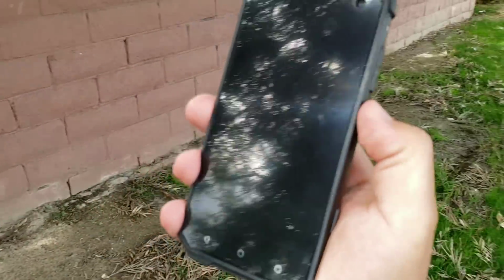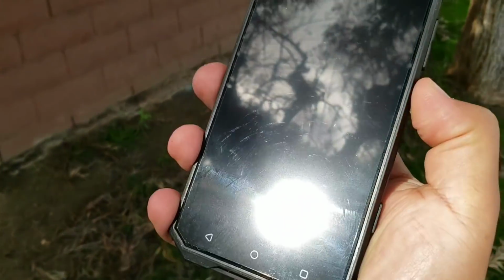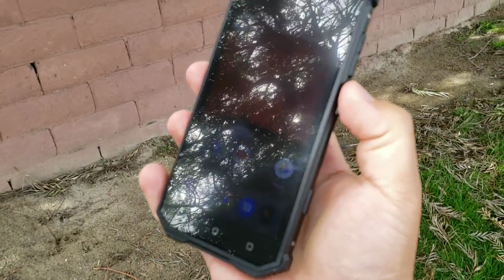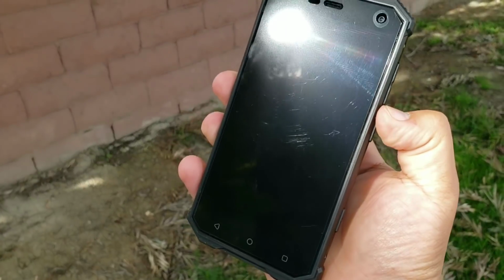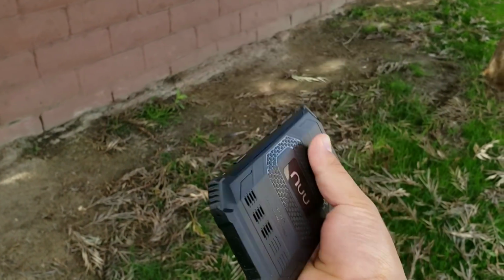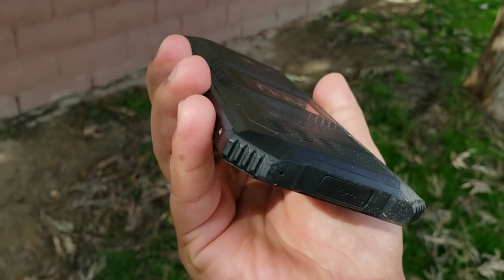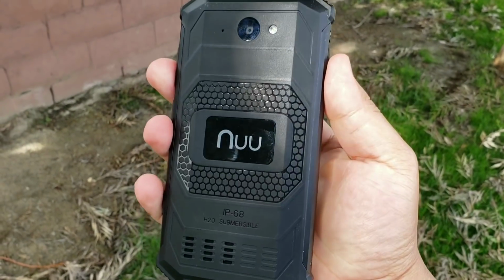All right, looks like the screen is still looking good. No cracks under that screen protector or anything like that. The screen protector is scratched up though, as you can see. Let me clean it off really quick. And it doesn't look that bad, but yeah, you can see that it is scratched up a bit. I don't know if you can tell on camera there, right there, there you go. So yeah, the screen protector does get scratched up, but you know what? It's protecting the screen very well. The rest of the phone looks good. Just got some sand on the bottom, which can definitely be cleaned off. And so far it is looking great.